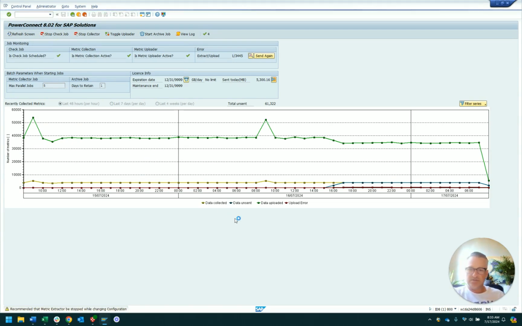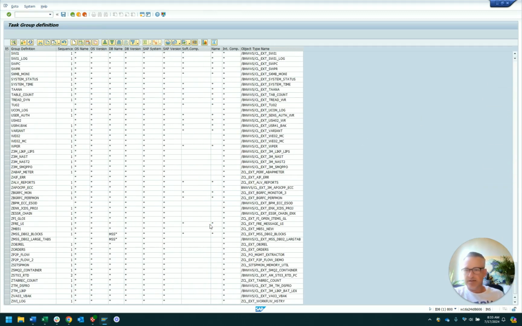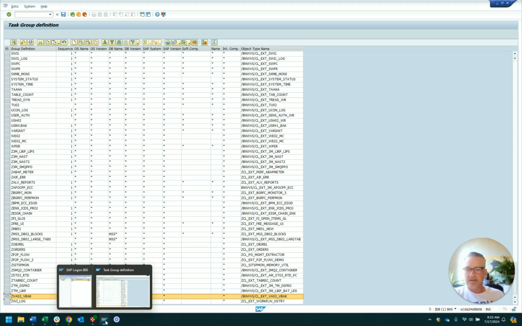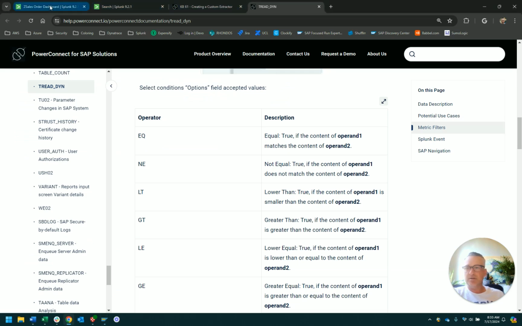So the next thing we do is go over here. And again, we're in the Z's, so I'm going to scroll down. And you can see here that the group definition that I just scheduled is assigned to this class that I created, copying from super and setting my table that I wanted to extract that data from. So once I create a sales order, it'll actually send that data over to Splunk.